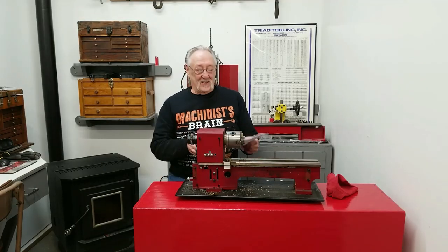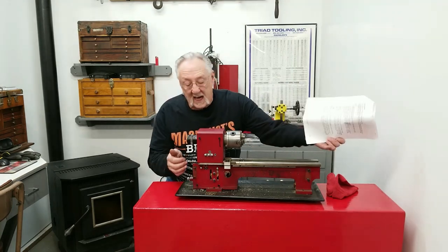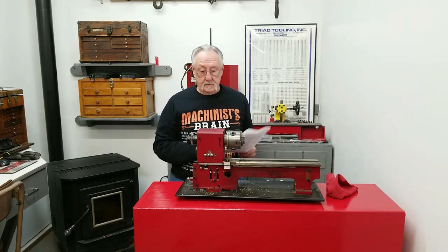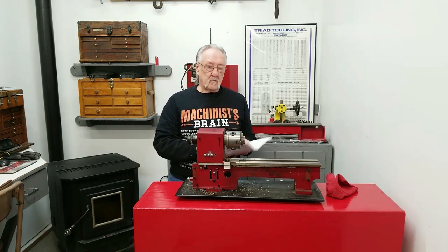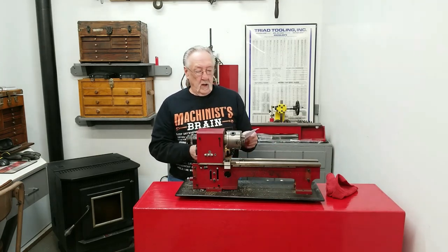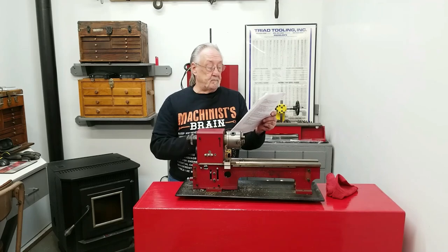Okay, not too much left here. I kind of got out of sync with what they were telling me when I started removing the carriage, the gears, the pillow blocks here, lead screw, but it all came out pretty easy. And with all the pictures I've taken and this video, I should be able to put it back together. Okay, what do they tell you next? It's the headstock and miscellaneous.